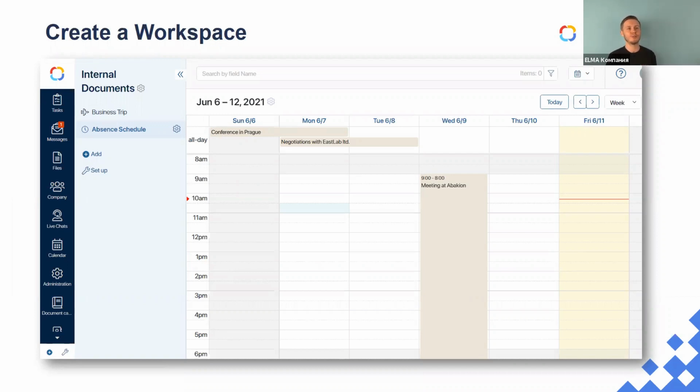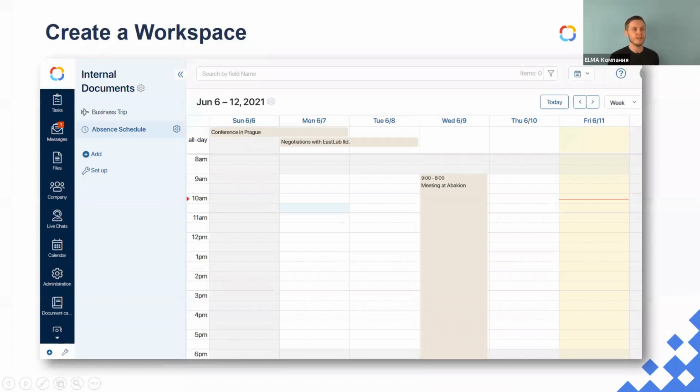We don't know how to use it. We don't know where to click. We don't know where to go. And you just have the ability to set up one single page where there is a menu, there is everything they need to see and nothing else. And this is what makes workspaces so important.